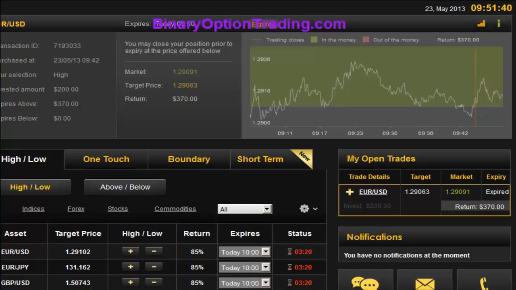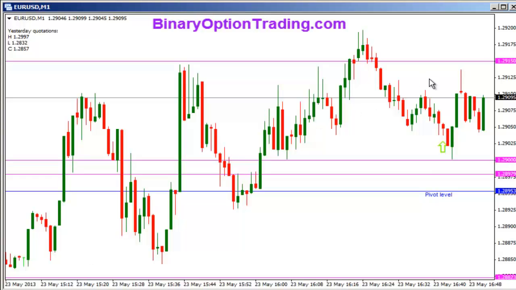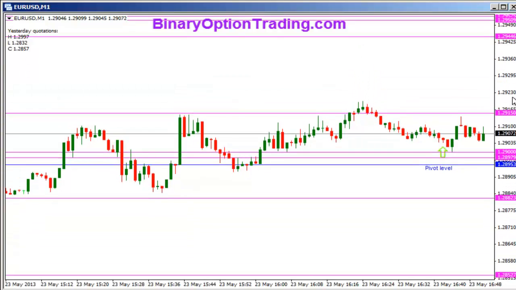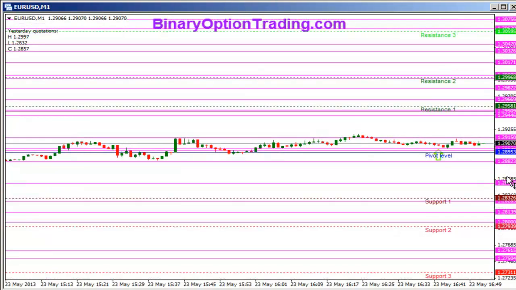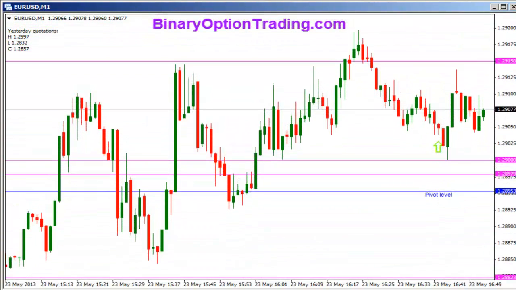It's always good to have a greenie on a Thursday, and it's looking like a nice candle moving up. So I expect to see the highs of the day at the 129.20, possibly consolidate up there, possibly get to resistance 1. Wow, it's 129.58. So we got a pretty wide range. We're talking resistance 3 is 130.59 and pivot is 128.95. So that makes a big range for the resistance and support levels.